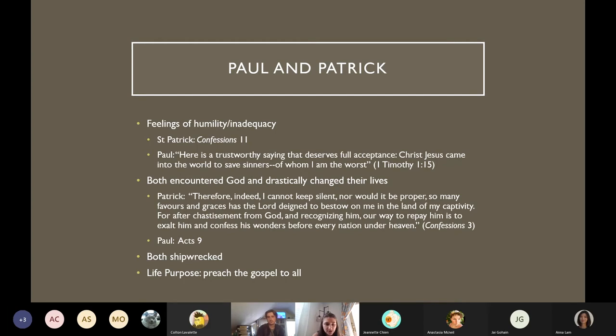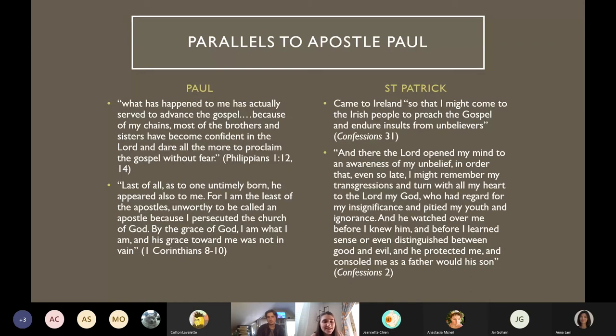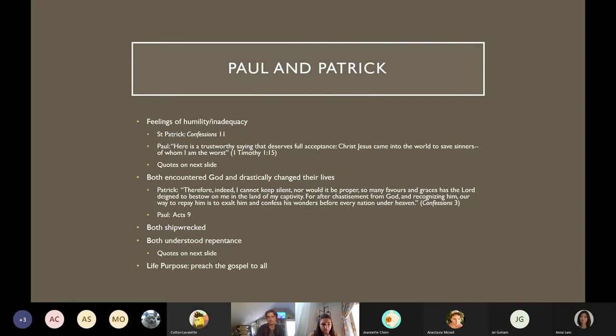I had edits in here that are not in here. Oh, this was it. This is the slide I want. So Paul says, last of all, as to one untimely born, he also appeared to me, for I am the least of the apostles, unworthy to be called an apostle, because I persecuted the church of God. By the grace of God, I am what I am, and his grace toward me was not in vain. And so both of them encountered God and drastically changed their lives.